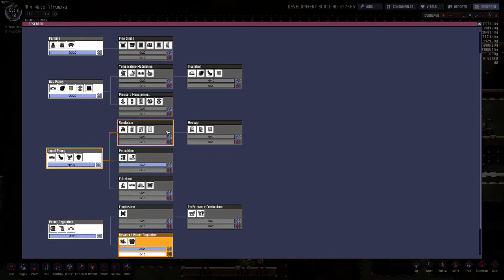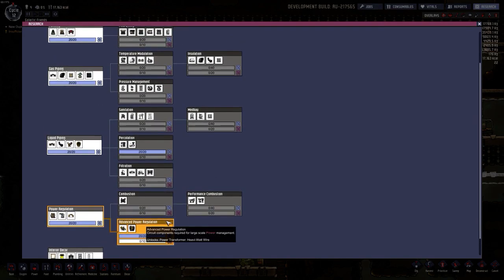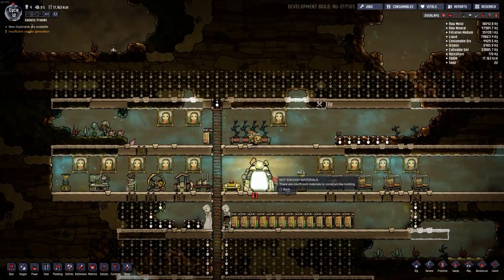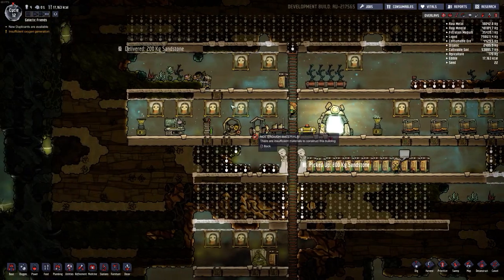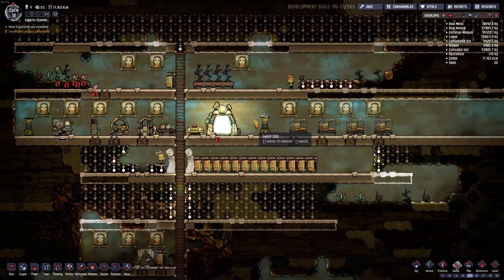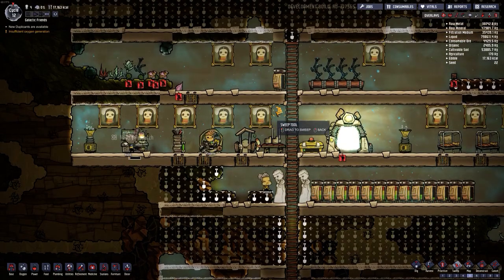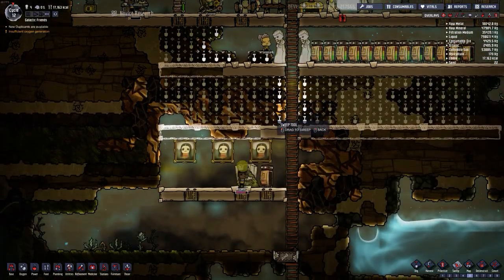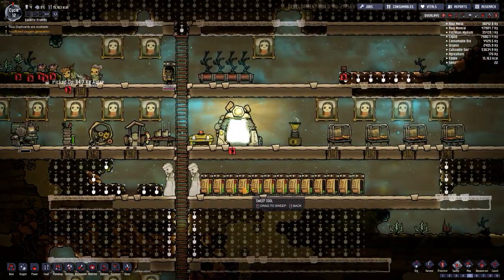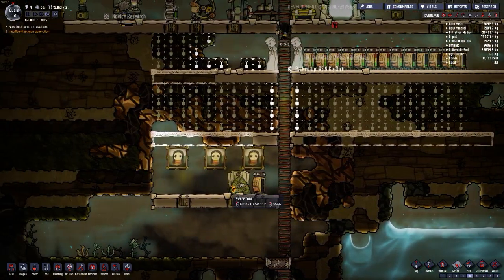Oh, there it is, sanitation. Let's do sanitation next then. Oh, we've got some food over here. Some goodies. Yeah, they're not happy down in this area, but to be honest, because they're not going down there very often, it's not really a great issue.